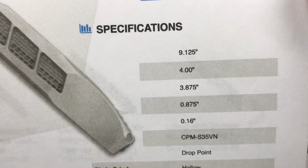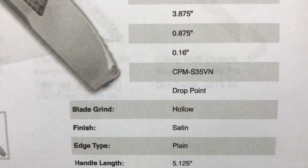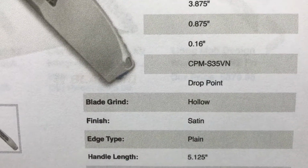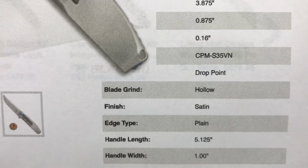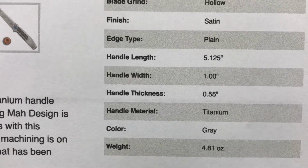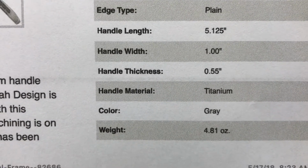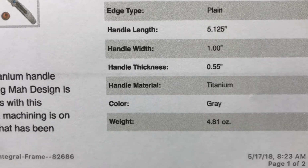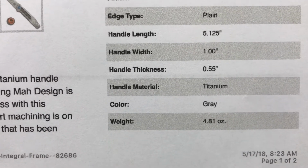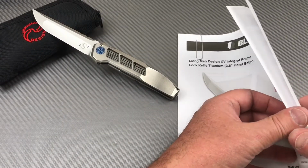9.125, 9 1/8 overall, 4-inch blade. There you go. Looks like 4mm blade stock, S35VN drop point hollow grind satin, of course. Handle length is longer than Fancy by an eighth. And the handle width is an inch. Supposedly, we'll see. 4.81, so it's under 5 ounces.